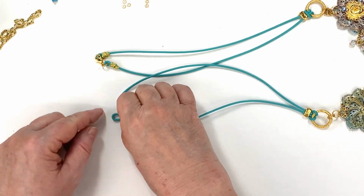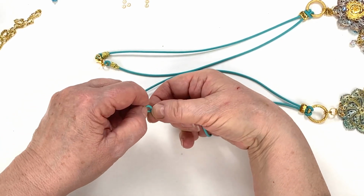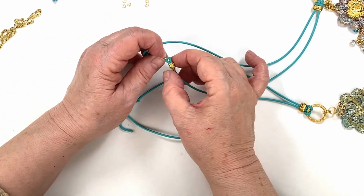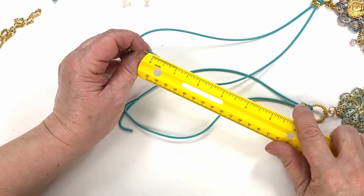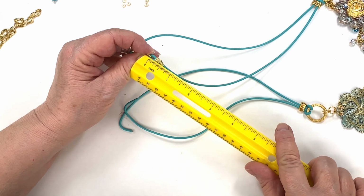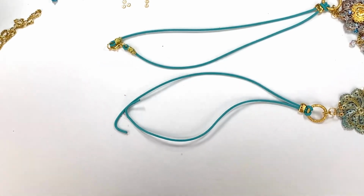You should have about that much maybe. See how I did it? Just about that much. How long is it? Let's measure it and see. Maybe a 1/4 inch, scant 1/4 inch. Okay, of a hole. That's plenty of hole.